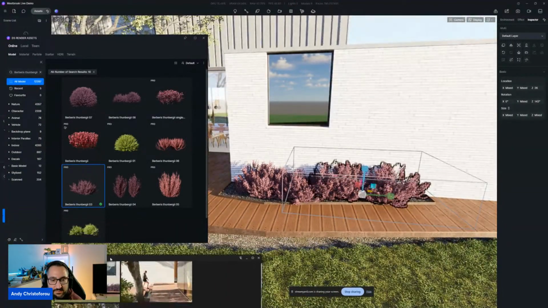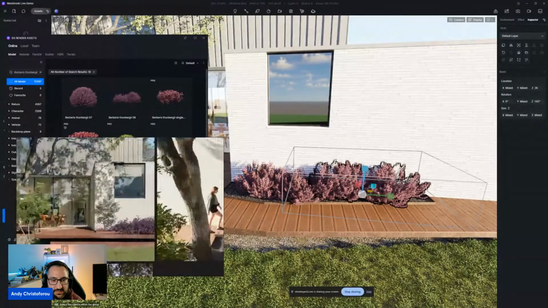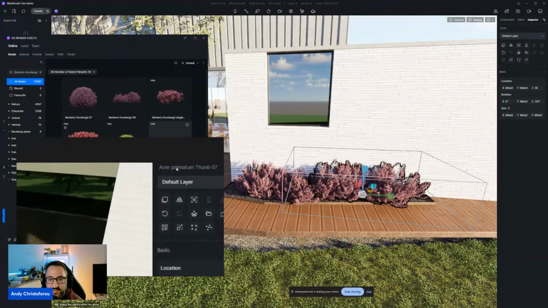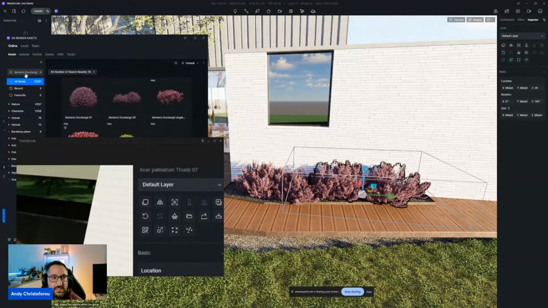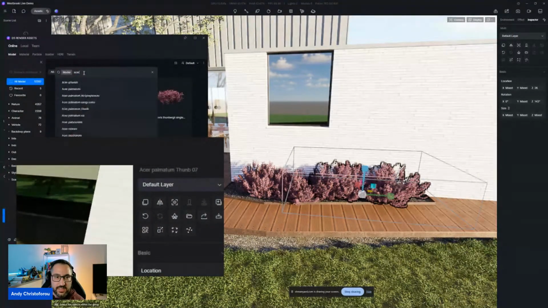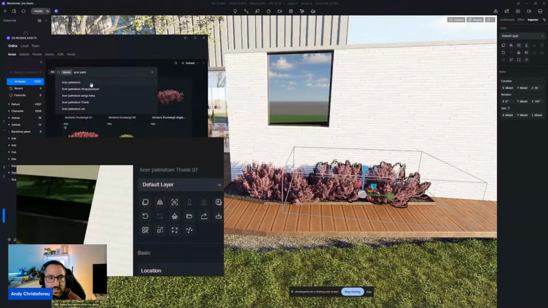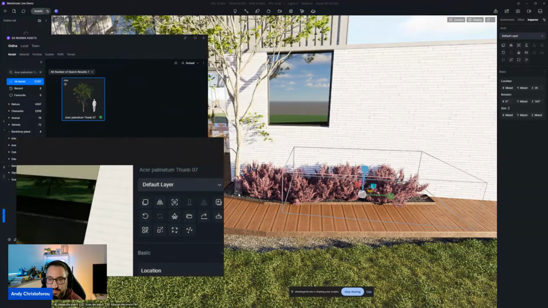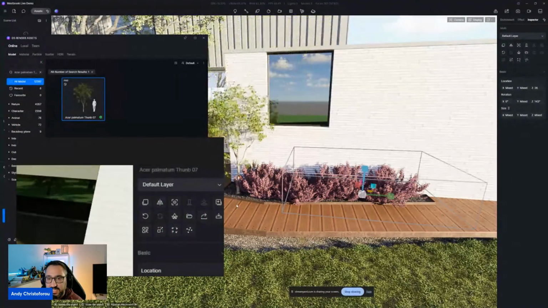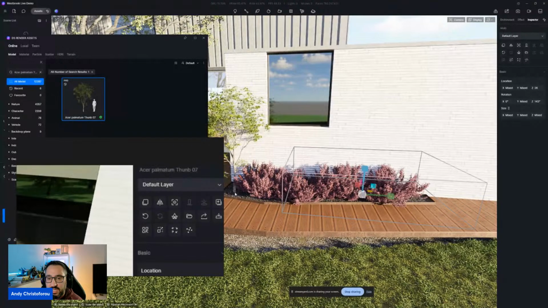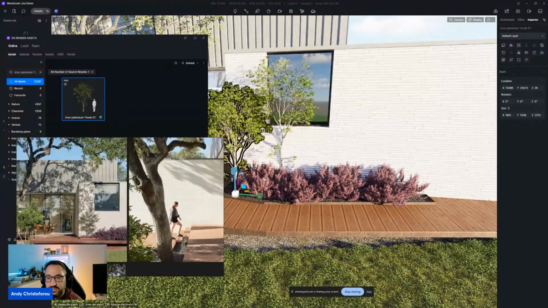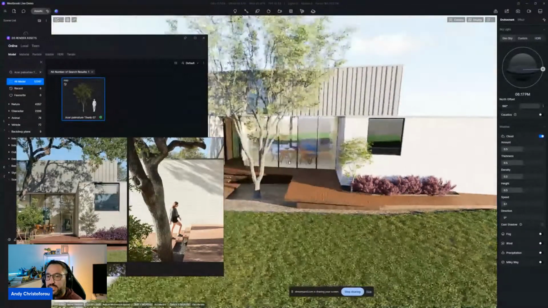Then we've got this little tree right here. And again, I'm just going to go to my little cheat sheet. And the species for that guy is Acer palmatum. So I'm just going to go over here, Acer palmatum. Okay, and it's thumb. And I can just drop this in here. And since this is really big, I'm going to hold down C, right? Holding down C, and I'm moving my cursor down, and I'm going to place it like that. So that looks about right. I could shrink it, whatever, but that's basically how you do that.